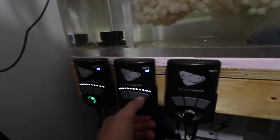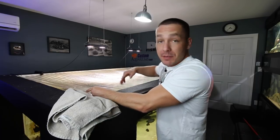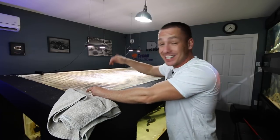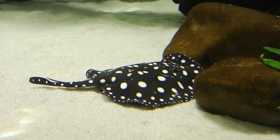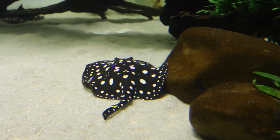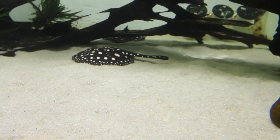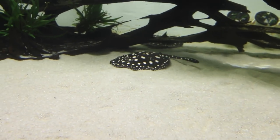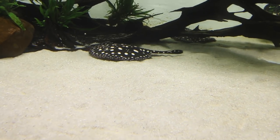When it comes to maintenance, the first thing I do is turn off all of the return pumps as well as the circulation pumps. I shut the pumps off because I know I'm going to be doing a large water change and cleaning the inside of the tank. I'd rather have the water change remove any debris as opposed to it getting trapped in the filters again. The water level is going to drop quite low, and I don't want pumps running dry. Plus, when you're working in and around an aquarium, you shouldn't have any electrical components running.